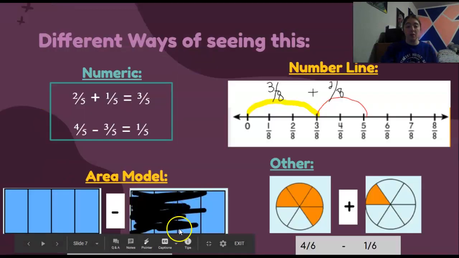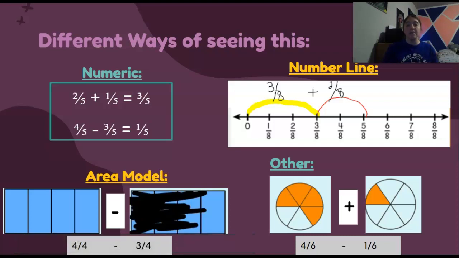Here are different ways to see how we add and subtract fractions. We have the numeric way, which is just the numbers: 2/5 plus 1/5 equals 3/5, or 4/5 minus 3/5 equals 1/5. We could see it on a number line, where we have one color going to 3/8 and then another color going to 5/8, so we added 3/8 plus 2/8.